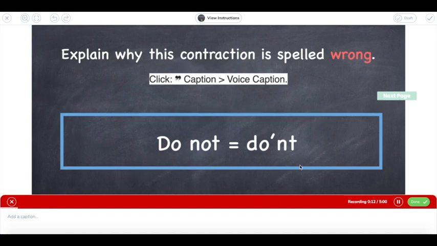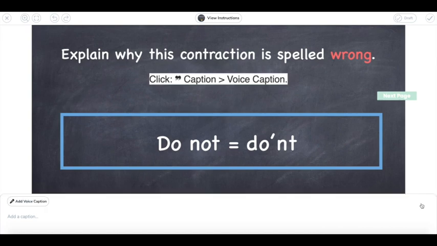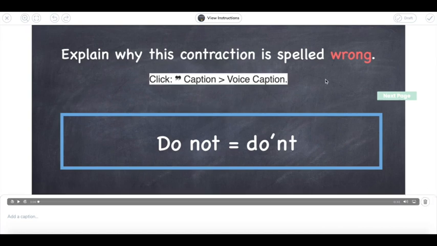You might want to say, well, it's spelled wrong because, and a hint, think about where the apostrophe is and what do apostrophes do. Think about that. So you have 5 minutes to explain to me this. When you are done, you're going to press done. And then remember, I need to click the screen again to get back to the quiz.